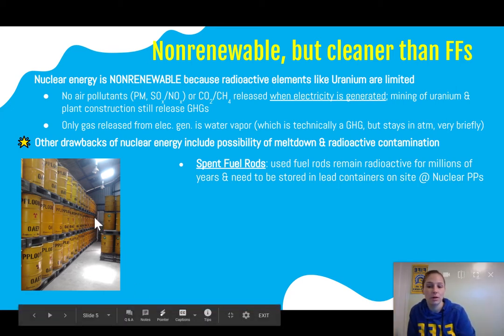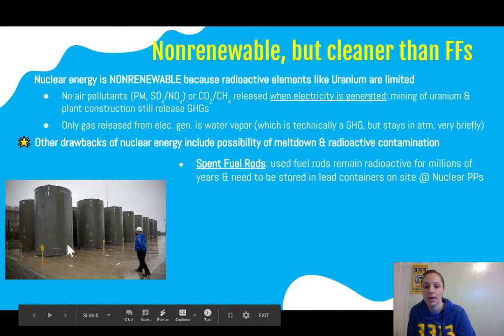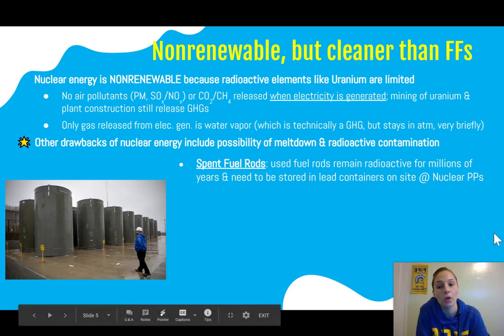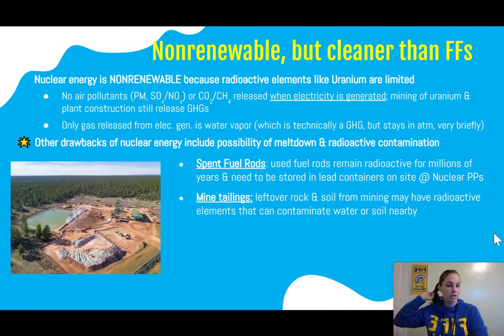So spent fuel rods get stored like this, radioactive material. They are then often put into these big lead containers, but eventually the lead can break down. You've got to constantly be making sure that they're not getting released because, again, these fuel rods are going to be radioactive for basically ever, for millions of years. So that's going to be a concern of that potential contamination. Another concern is going to be the mine tailings.